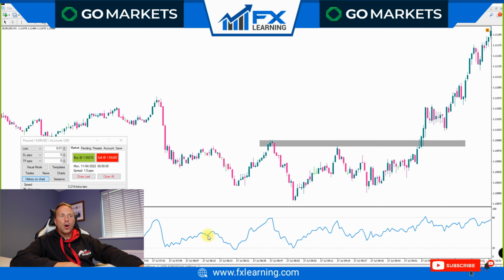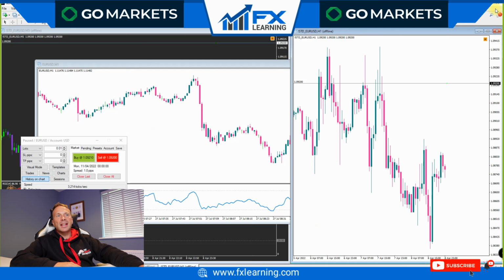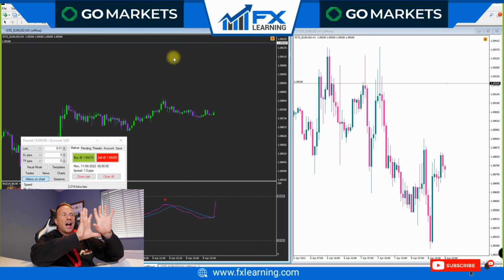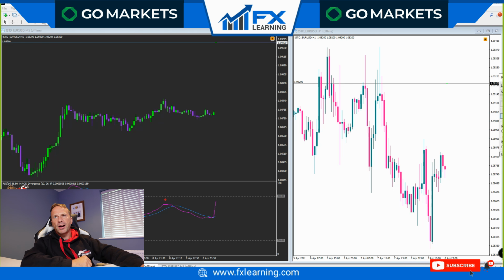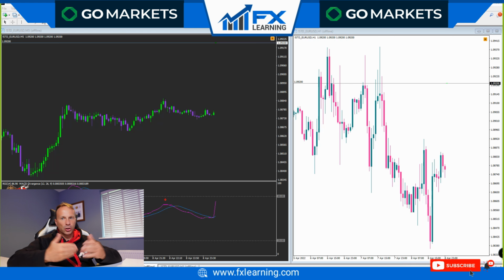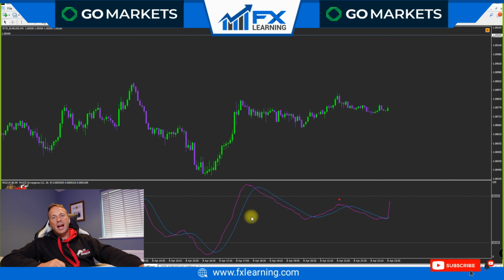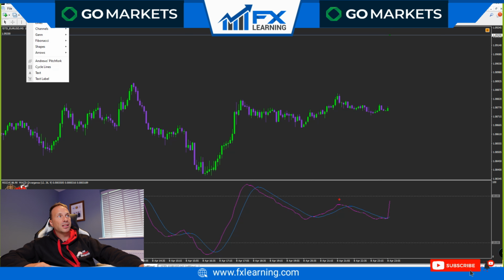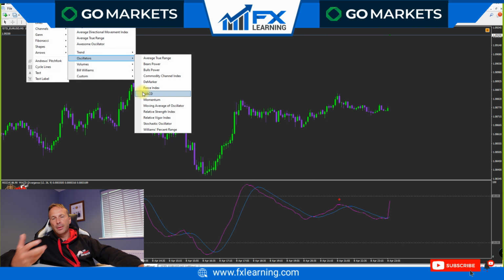So what I've got on my charts in front of me, on my left screen, is Euro USD on the 5-minute time frame, on pure price action. However, what I do have is my MACD indicator. I have a custom MACD indicator that comes with the Binary Destroyer, which is what we use to trade the Mogwai strategy. I've got rid of the Binary Destroyer, but I've kept the MACD. The reason is that, as well as being a MACD, it's also an oscillator. You'll find it if you go to indicators, then oscillators.